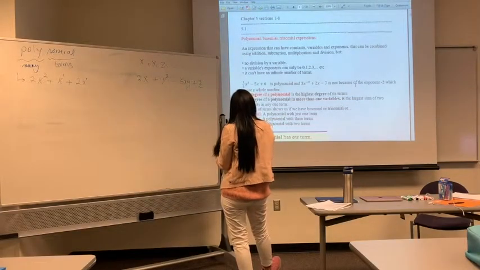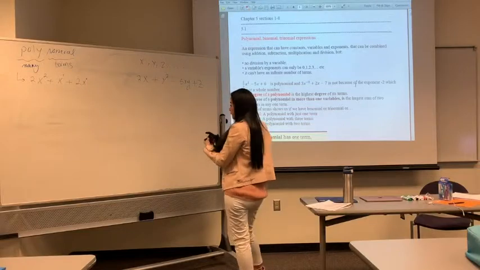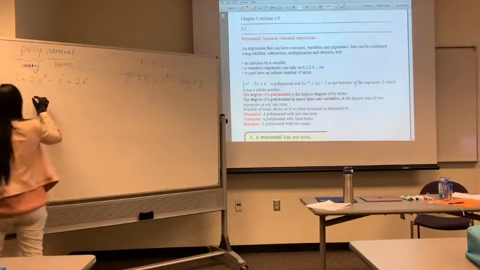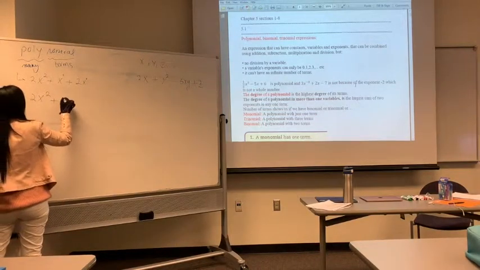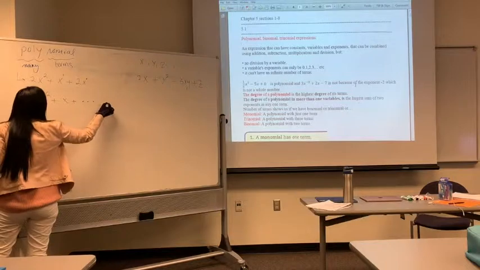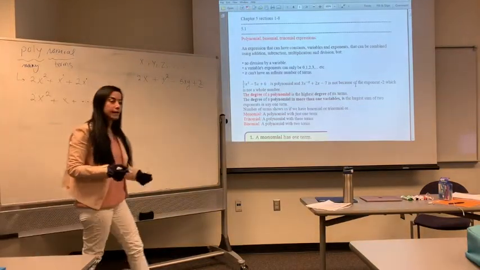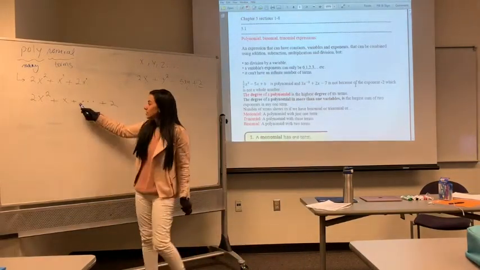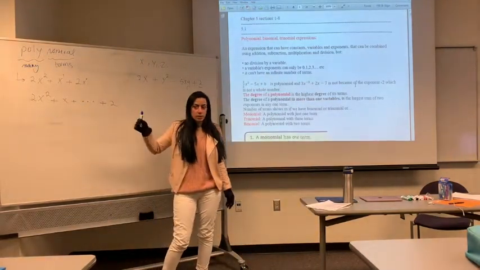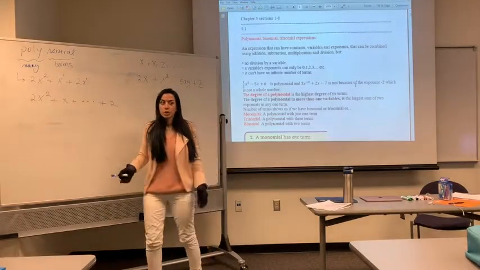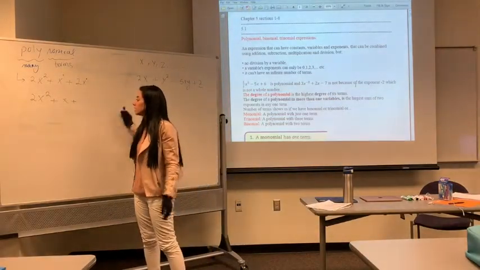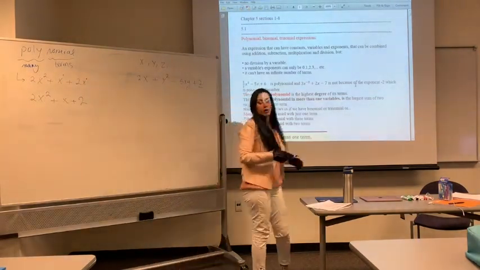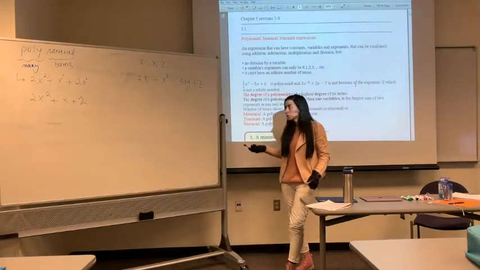It says it cannot have an infinite number of terms. It means if you have a polynomial, it cannot be like that. Dot, dot, dot. It cannot be like that. You should know how many terms you have. So this dots means it's going to continue, correct? And there are many terms and you don't know what are those. So we don't want this. We want everything to be clear for us, okay? So these are the conditions.